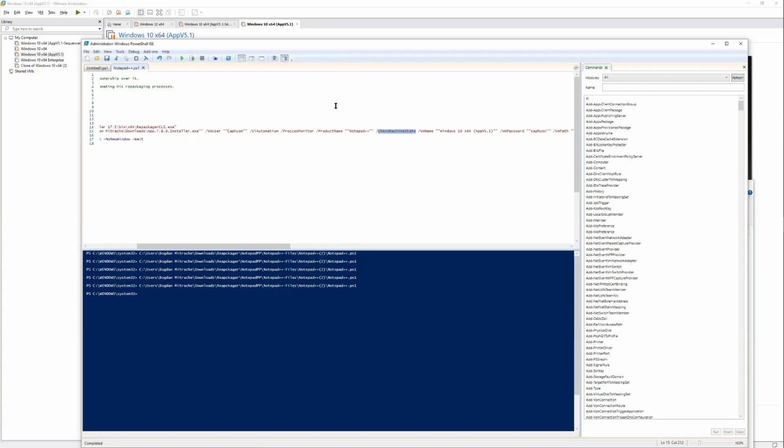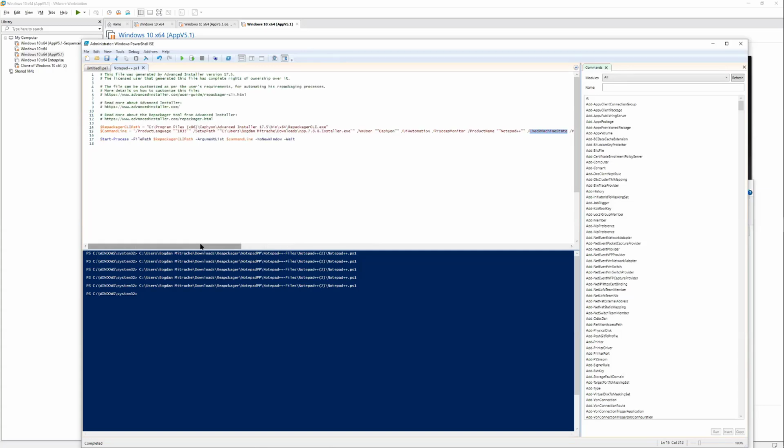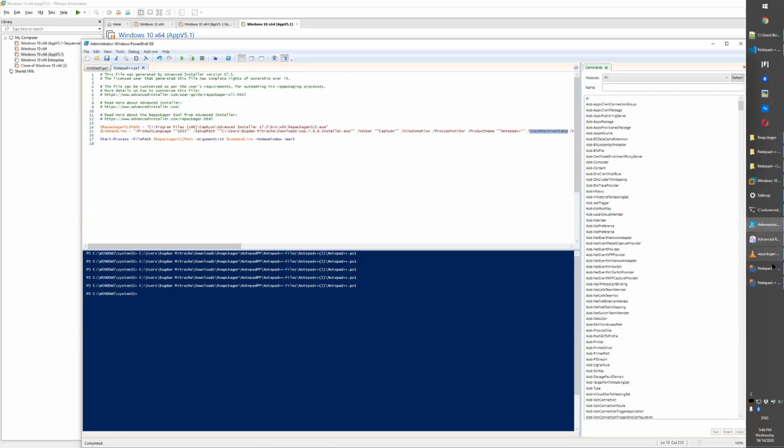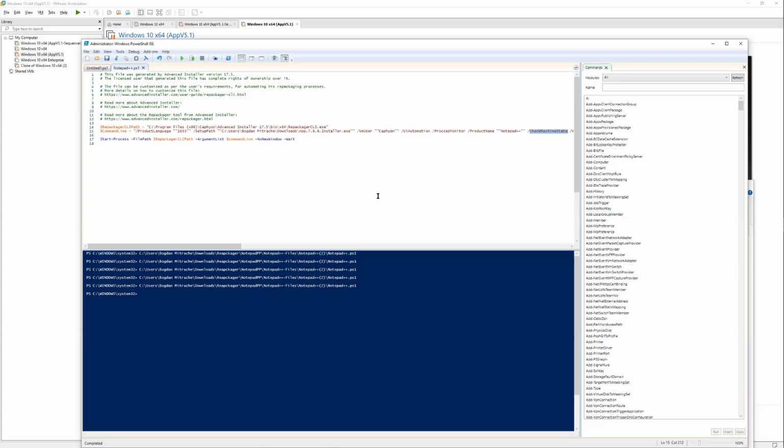For example, you might have automatic updates on the machine. You might have other applications running that could corrupt your package. The repackager can fix most of those issues for you, but it's at least recommended to allow this check to take place. It's enabled by default, and it will help you get more accurate packages.